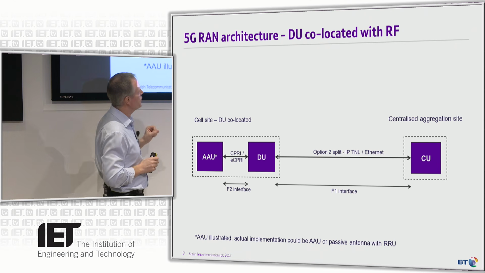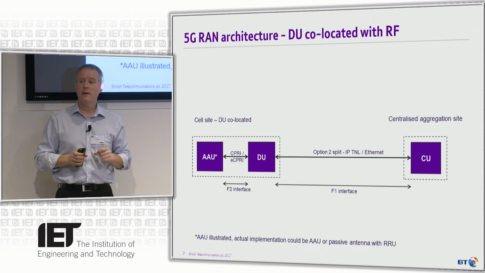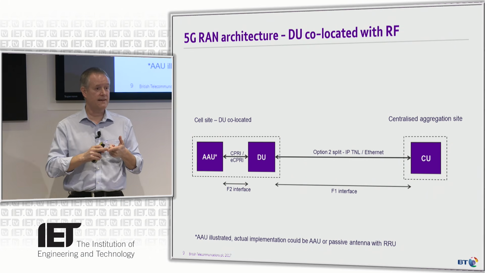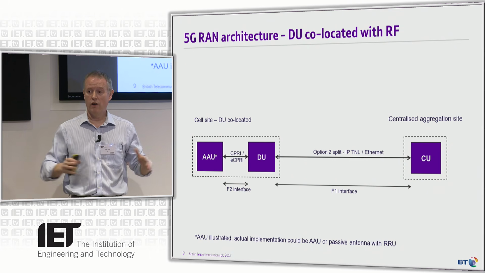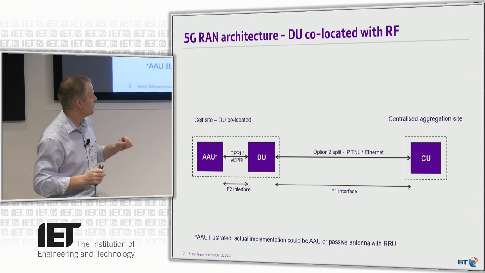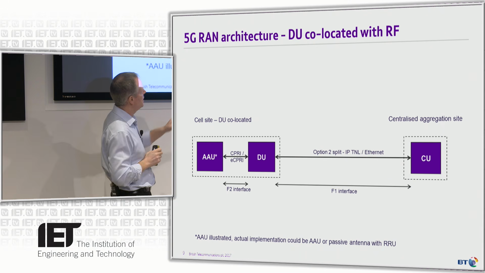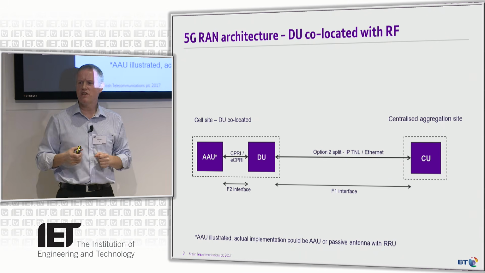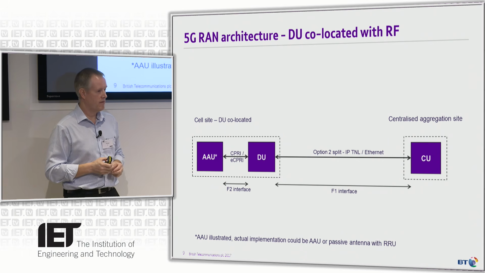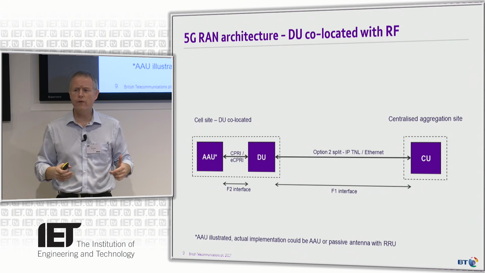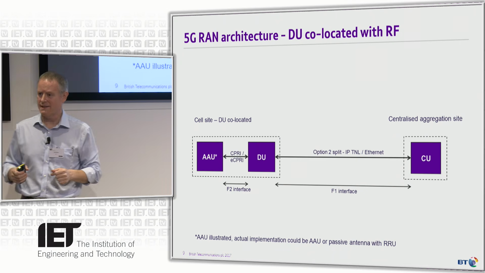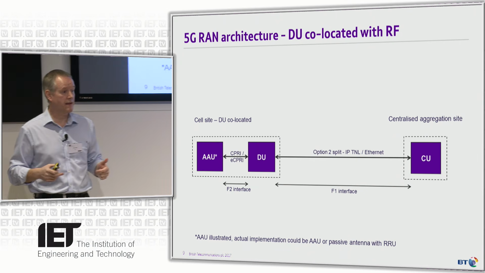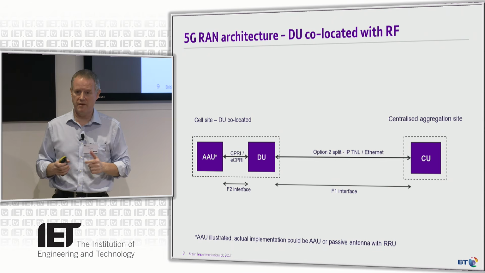But going for this particular functional split as a higher layer split means we don't need to run anything like CPRI or even eCPRI over the wide area network. There's still an option to do that. We'll come on to that in a moment. But we can run this on an IP transport network layer over a carrier Ethernet interface. So it looks an awful lot like mobile backhaul as we know it today. And from a dimensioning perspective and a performance perspective, it is very, very much the same.